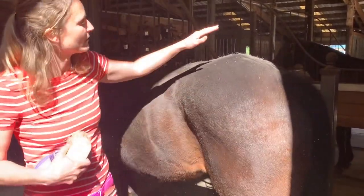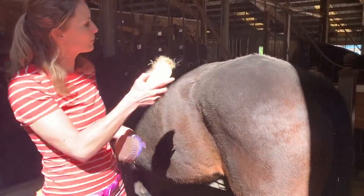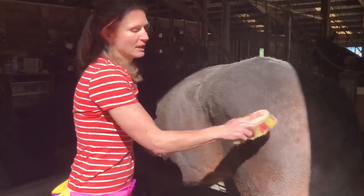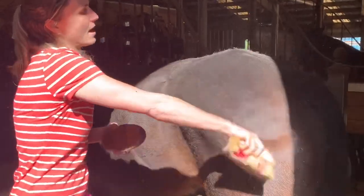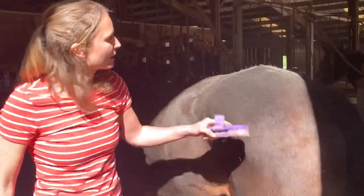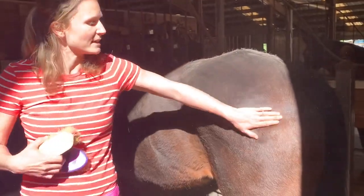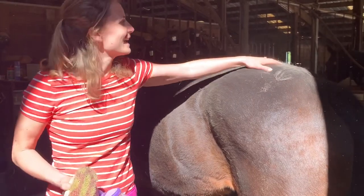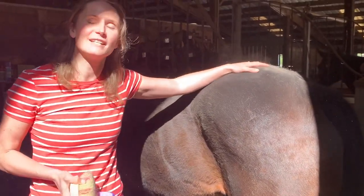So there we have it — now we have officially de-shed at least one part of Faith. We used the hard brush to get all the gunk off. You can see there's still dust coming off in the air — it'd probably be another 10 minutes before I got it all off. And then we followed up with a soft brush to make it shiny. That's how we de-shed our horses, and we'll be doing a lot of that this coming week with Legacy, TT, and Faith.